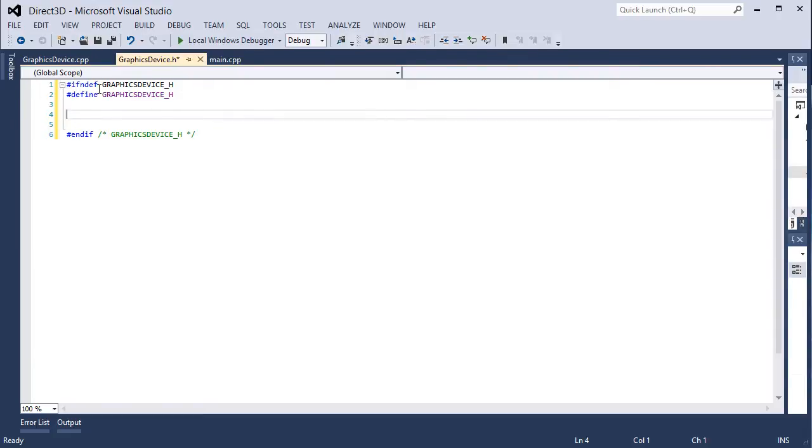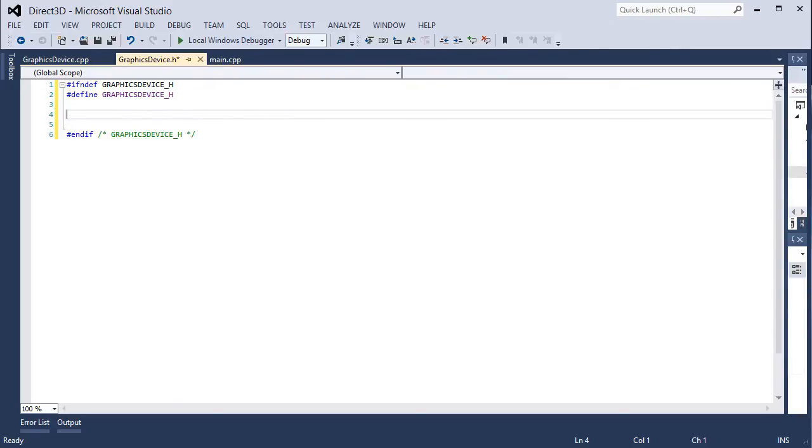So if not defined this, we define it, and then we generate the header file, and then end if. That way, if we have to include this file multiple times, the compiler will not include it multiple times. That will be discussed in more detail in my C++ series, if you're not sure about what include guards are.